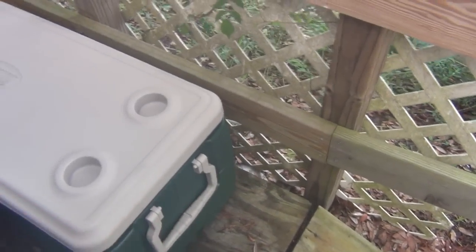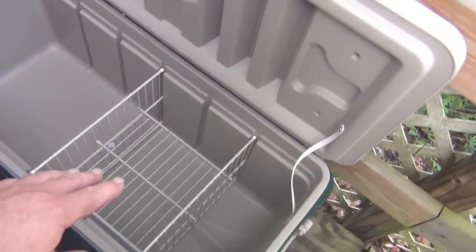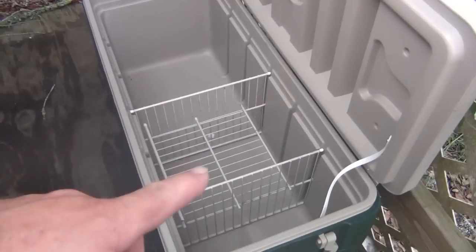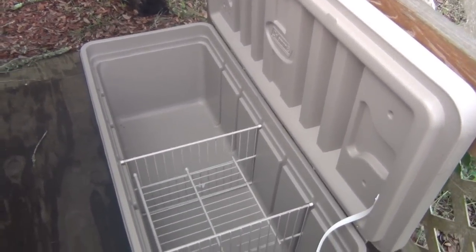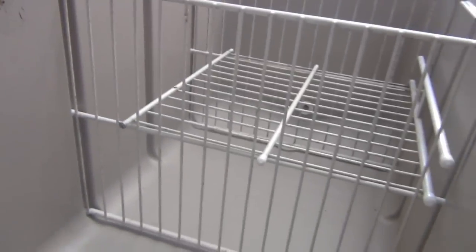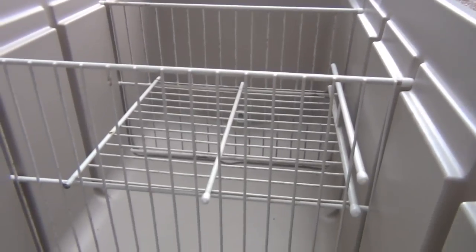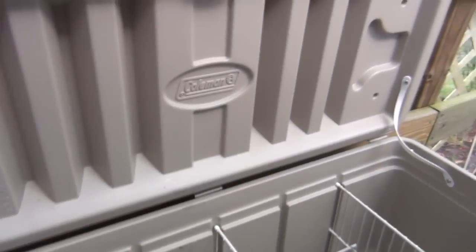I'll show y'all. It's got cup holders in it. It's got large handles, and this cooler does not come with the dividers or the shelf. I built that myself once I bought it. I bought that cooler at Walmart for, I think it was $70 and some tax, and I built this shelf and divider system out of wire shelving that you can get at pretty much any hardware store. As you can see, it does have spaces for the dividers, but it does not come with dividers once again.